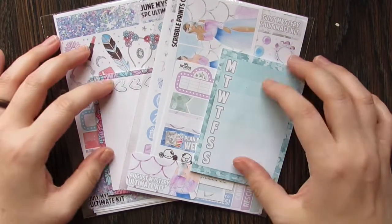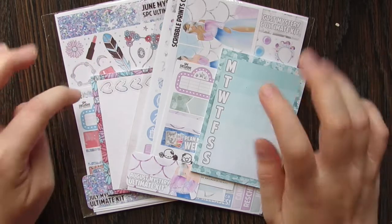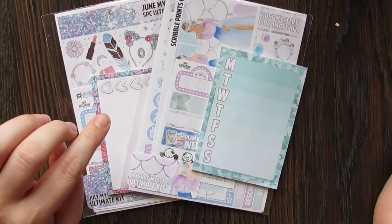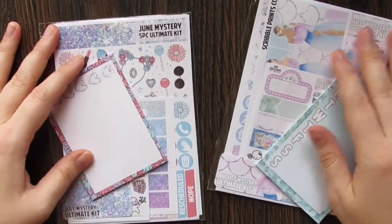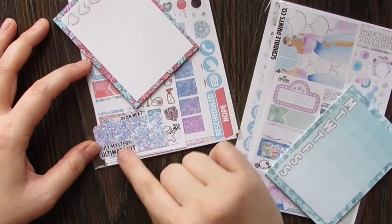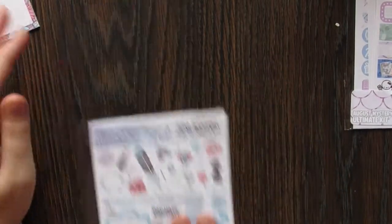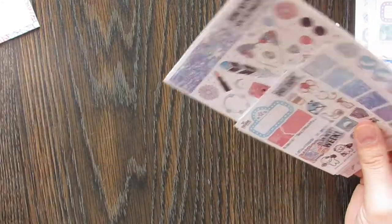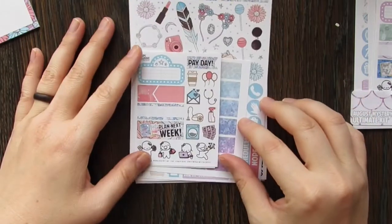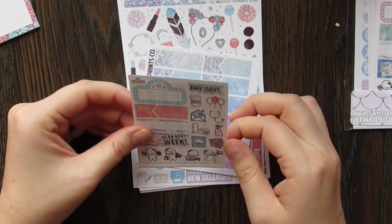Liby and Co was for July and August, and everything else is just for July. So this one is Scribble Prints Co — it says June mystery kit but it is actually the July mystery kit. Like always, it comes with a post-it note. I don't use these post-it notes very often — with all these shops giving out post-it notes, I've got more than I know what to do with. So we have her little sampler with the Once More With Love girls at the bottom.